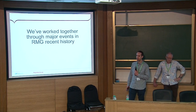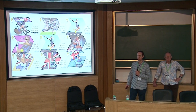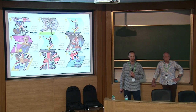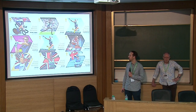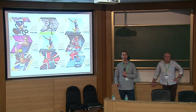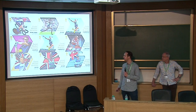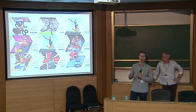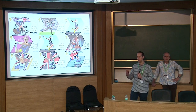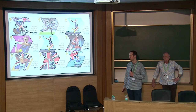In those six years there have been some major events for Royal Mail that we've been part of together. Back in 2012, London hosted the Olympics, a really big event for the UK. Royal Mail committed that every time a Great Britain team member won a gold medal, they would have a stamp issued by the next day with that athlete on it. Great Britain actually did quite well at the Olympics, so there were a lot of stamps — and a lot of media coverage — which drove a lot of traffic to the e-business platform. It was also a real achievement operationally, turning a piece of artwork into a stamp on letters within 24 hours.